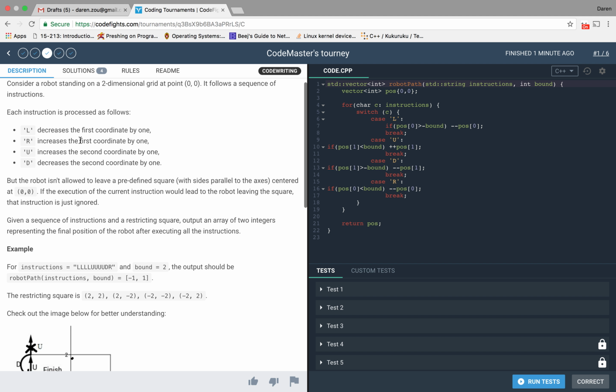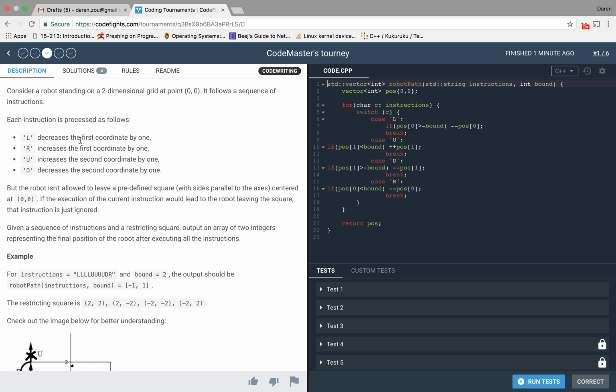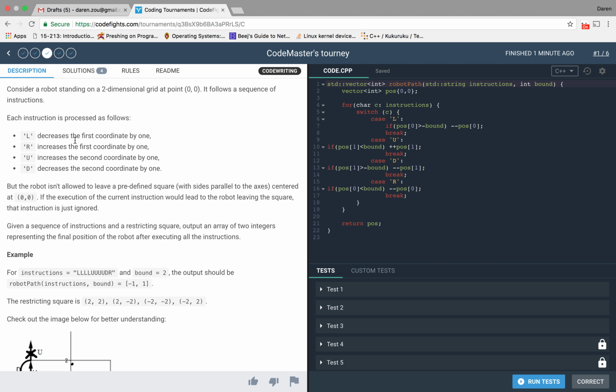So here, this I want to say is a logical problem where we're given the rules and we just have to implement these rules. Basically, I start the position at 0, 0, and in my head I know that I'm going to in a loop increment the position variable, and at the end of the loop, I'm going to return position. And there's basically just 4 rules. Pretty simple. They're very similar to each other as well. And there are probably ways to make this more succinct, but in the time that I have, it's easiest to just type it out and copy and paste.